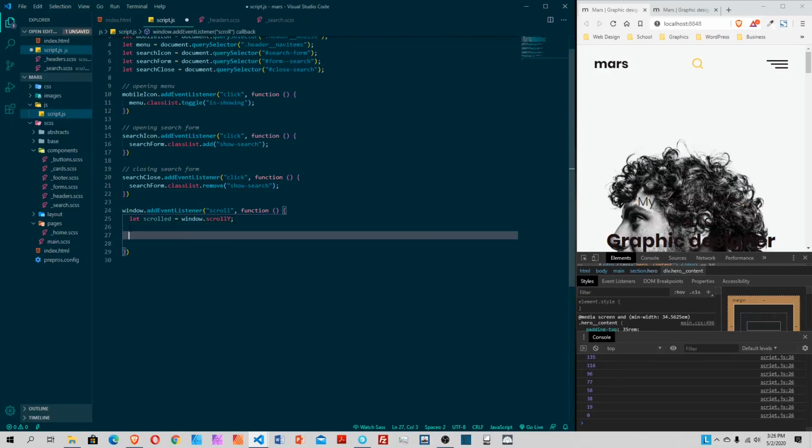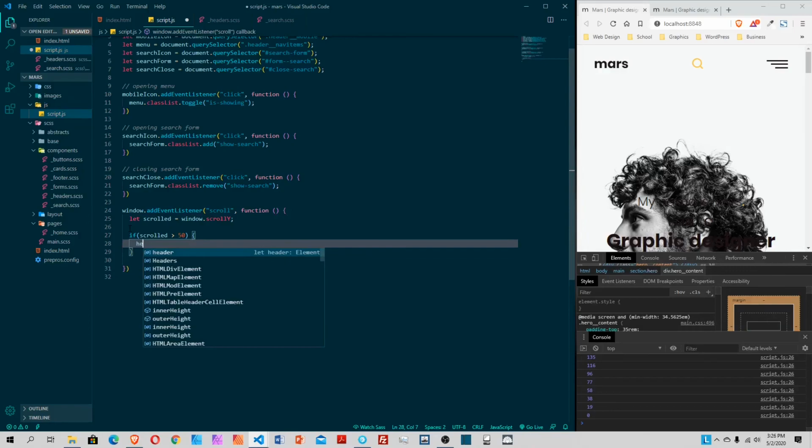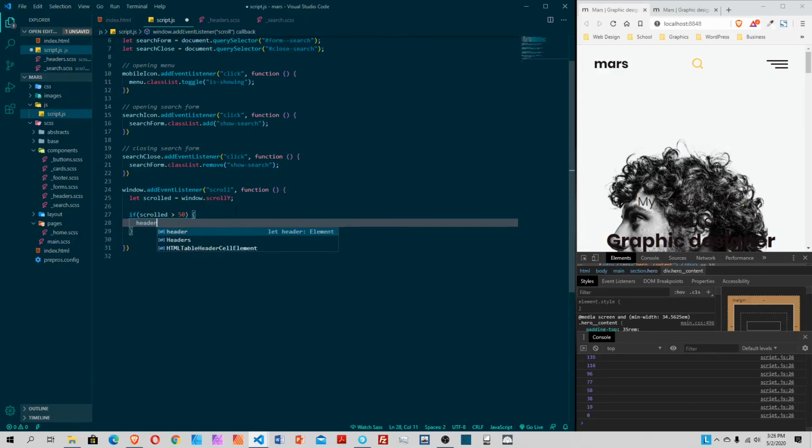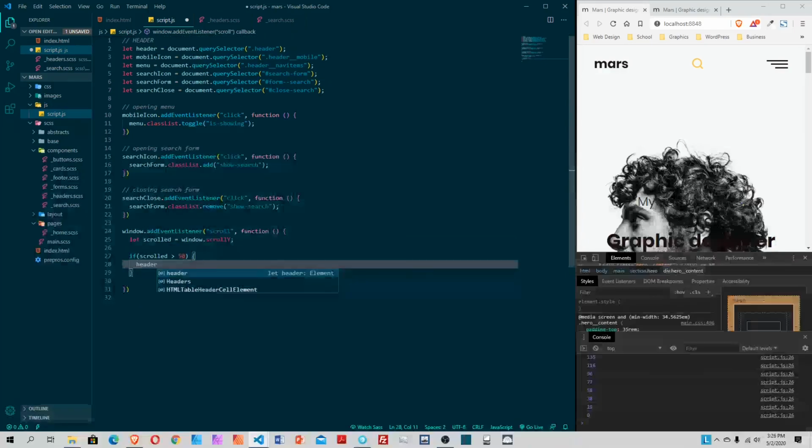So let's see how far we have scrolled. So if scroll is bigger than 50, meaning if we have scrolled more than 50 pixels, then our header, we grab the header right here, we want to add a class to it.